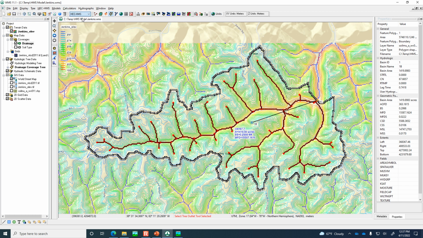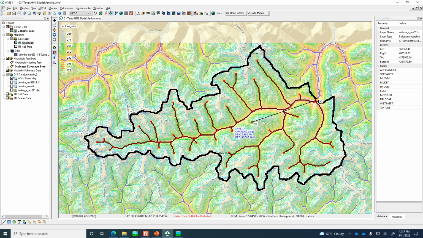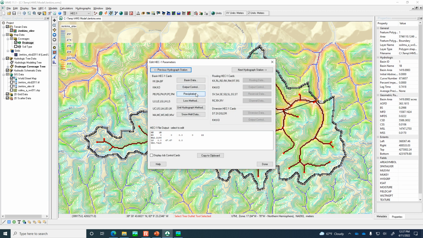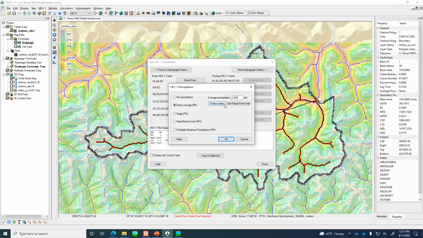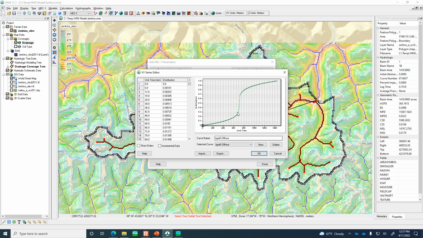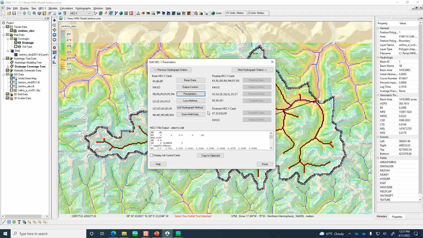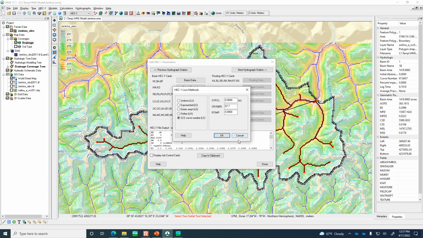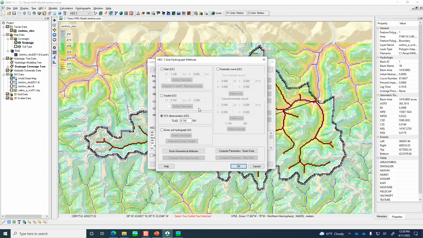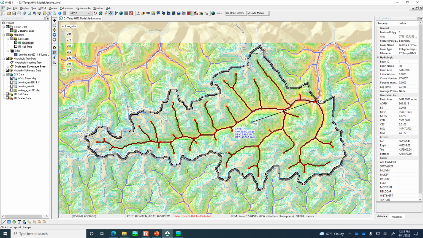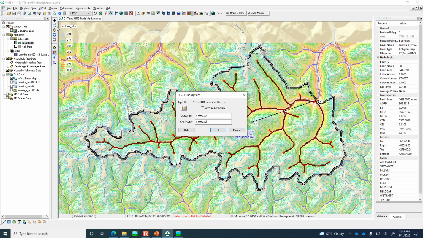So let me switch this over to HEC-1, and let's see if we can define the model. So our precipitation, basin average, 3.6, it knows from before, but we need to make sure that we define the series as type 2, 24-hour. Okay, so that's all set. Loss method, it knows the curve number from when we were calculating before. Unit hydrograph is defined. Okay, so all the parameters are there. Let's run the simulation in HEC-1 and see if it's about the same 500 CFS peak flow.